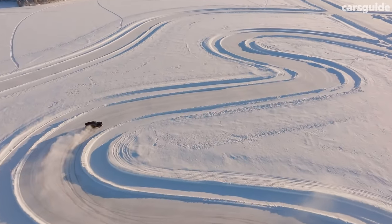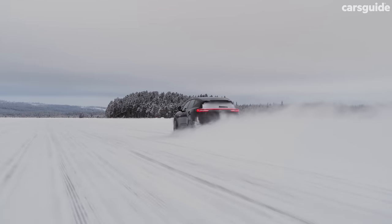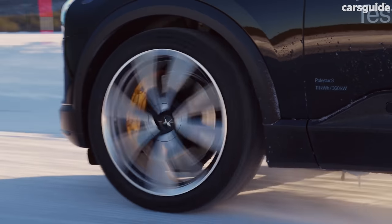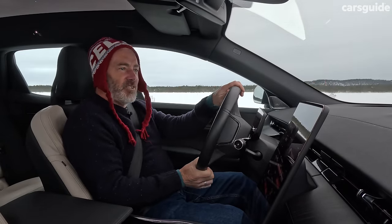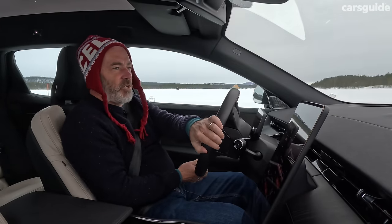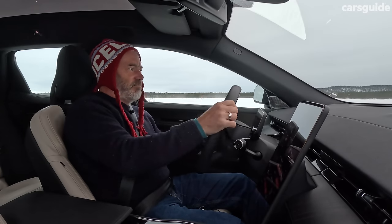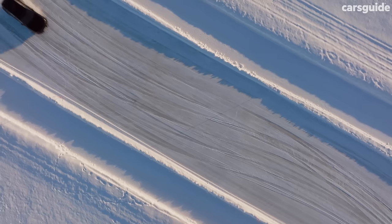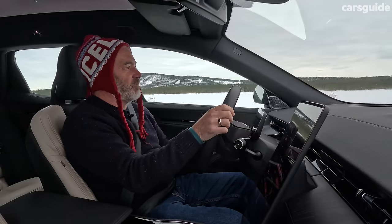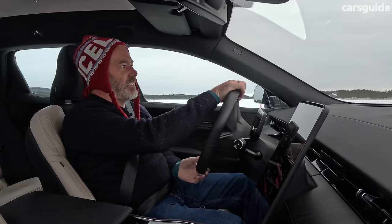Now we're going on to a kind of spaghetti-shaped track, shaped a bit like an intestine. The surface is a frozen lake. There's some snow on it, some orange poles to tell me where I'm going, but all I can think is that it's a frozen lake. It's also what you call a low mu surface, which means basically no traction at all. What this car does have though is an absolutely amazing traction control system. If I leave it on, I won't go sideways at all — it'll be quite dull — but turn it off and it allows you just enough movement to have fun, to make you feel like you're Colin McRae or Stig Blomqvist, and it definitely puts a smile on your face.